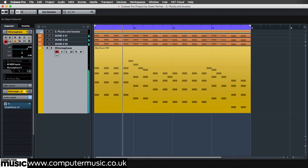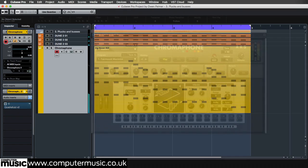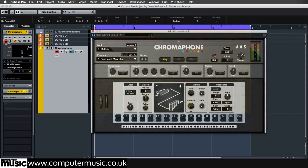Plucky synths have long been a dance music staple, but whereas virtual analog style plucks were dominating the big room sphere just a few years ago, these days plucks tend to be less synthy and more evocative of real acoustic instruments such as harps or marimbas. Chromophone 2 by AAS is a physical modelling synth designed to let you emulate exactly these types of instruments.